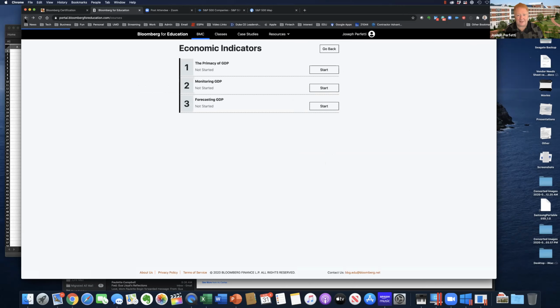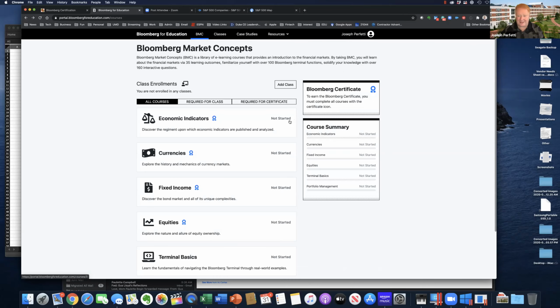And when you're going through these sections, they give you kind of a virtual terminal where they show you stuff they want you to see. You're not using the full terminal, but then they'll ask you questions about it. And by the way, when they ask you a question, they don't let you go back and unanswer it. So the 70% rule comes in. You've got to get 70% of the questions they ask you right. So just clicking through doesn't help you. And when you get to the quiz, you can't go backwards and relook at what you've seen. So you do have to pay attention to what you do.